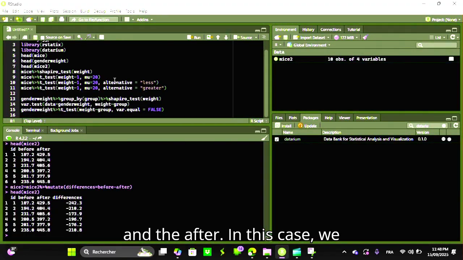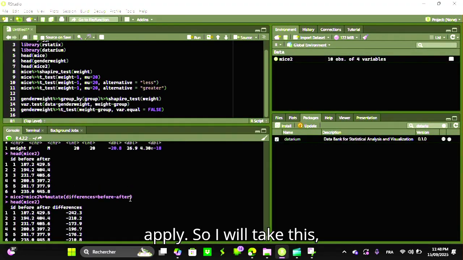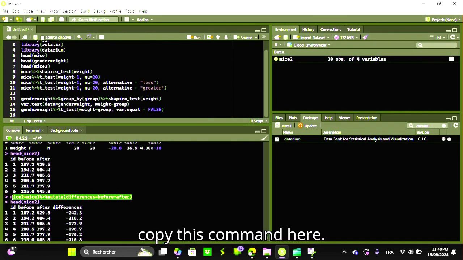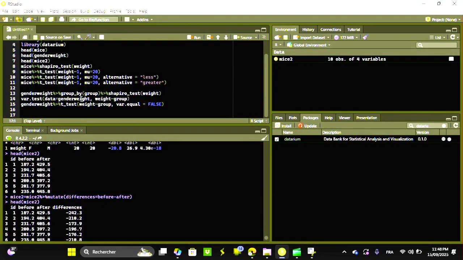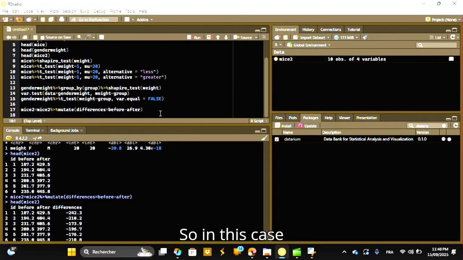So I will copy this command here, and also head mice2, like this, and copy it here.